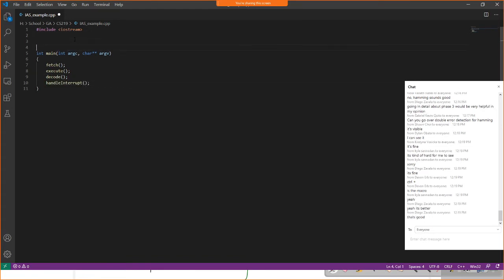If I want to go for more of an object-oriented approach, and also to make things a little bit easier, I can make a struct for the CPU that has the accumulator and the current instruction in the register. I think that's all we really need, right? Maybe an MQ if you really wanted an MQ.